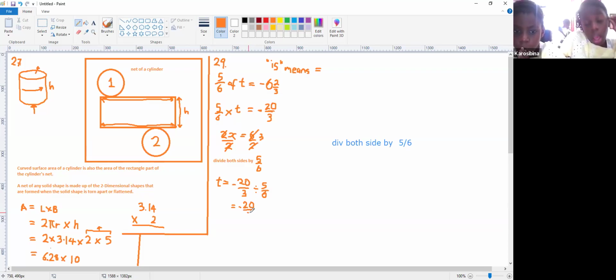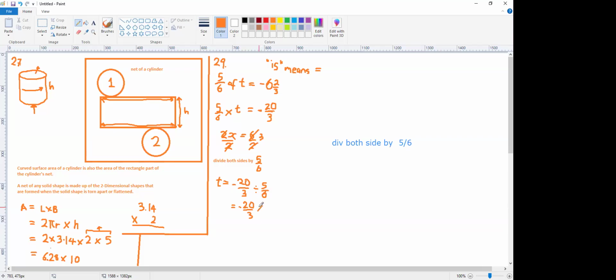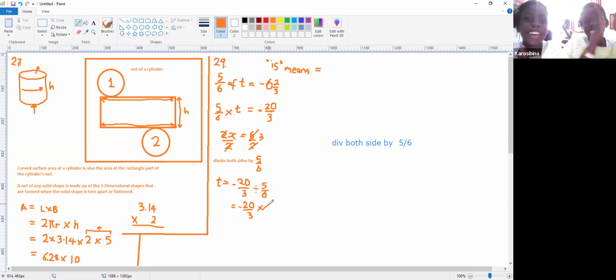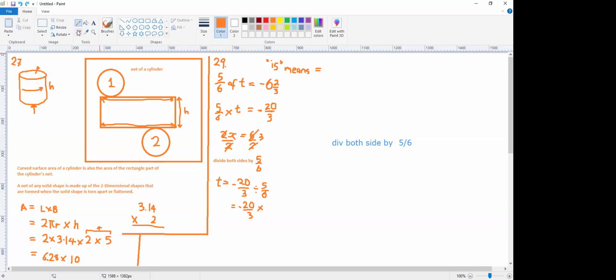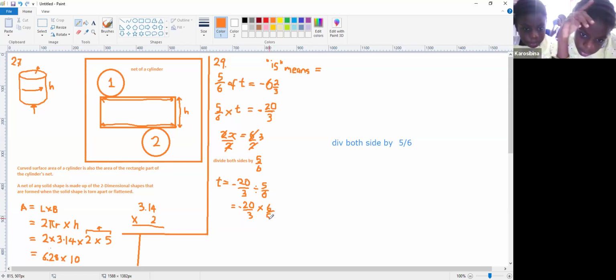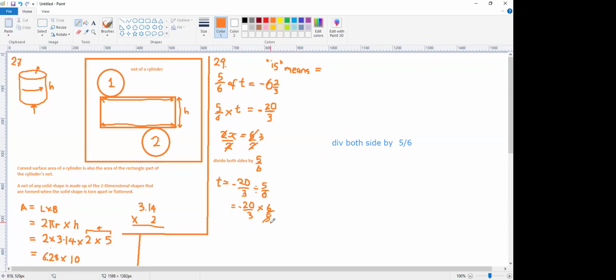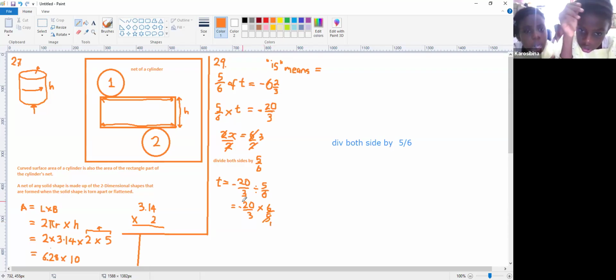The 6 goes up, 5 will go down. They have taught us that in our class before. Yes, I expect they should have taught you. That's why I'm asking you. I'm confident that you times what? 6/5. Are you ready to cancel for us? 5 and 20, 3 and 6. Excellent. So 5 in itself is 1.